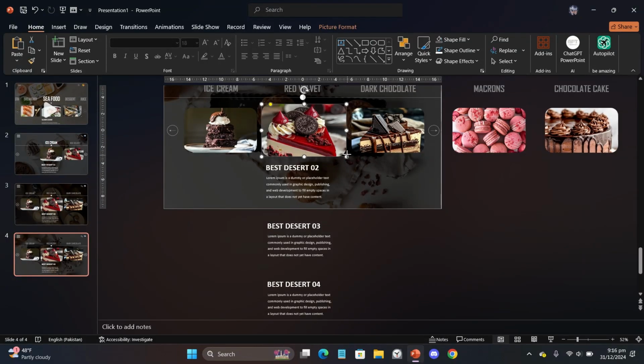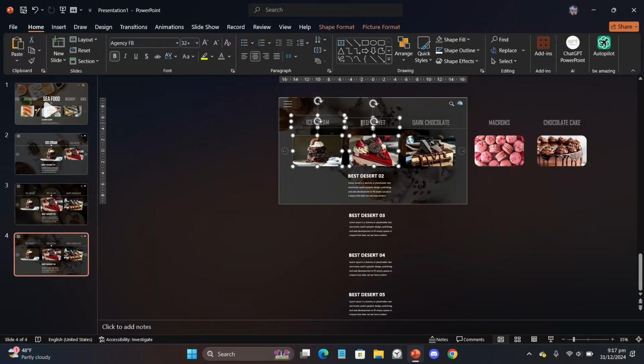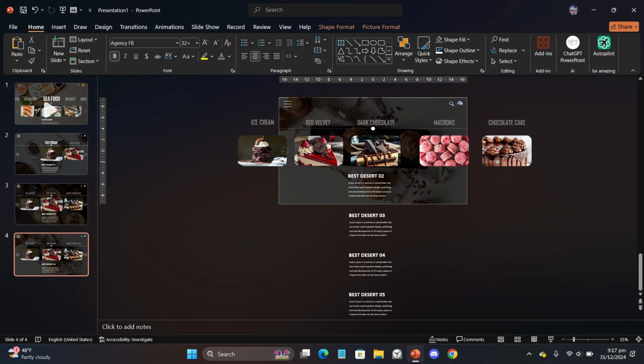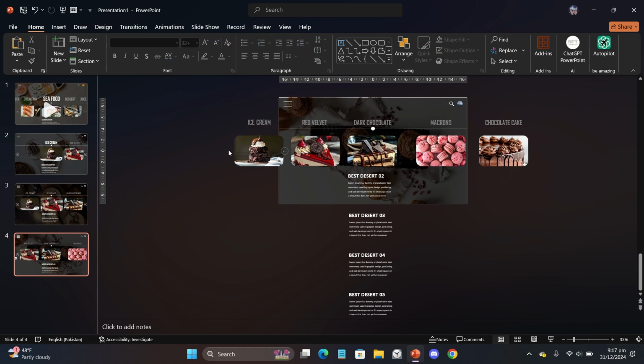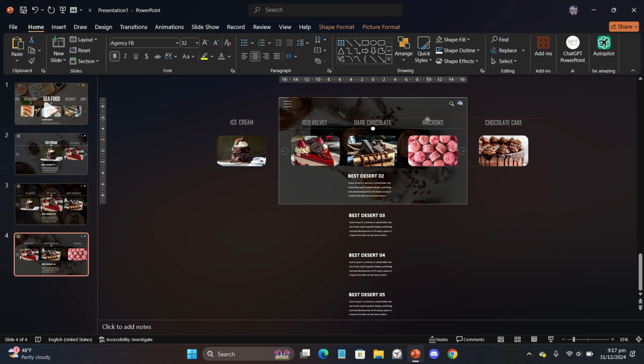The next thing we're gonna do is just decrease the size of this middle image so that it equals the other images. We'll select the other images and then reposition them so that the third image and the text box come in the middle. For the cornered images that are half out of the slide, we'll just move them completely out of our slide so that we don't see the remaining part of them inside.